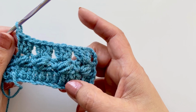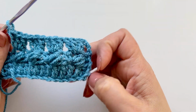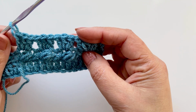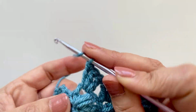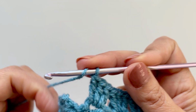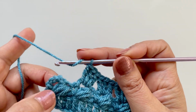Just end with this row right at the top, the double crochet at the top and at the bottom. But if you want it shorter, that's another option you can do. Maybe single crochets. You can improvise. Right, so the last one here.